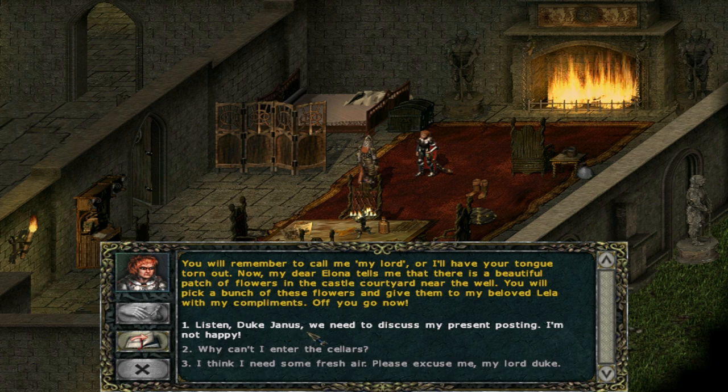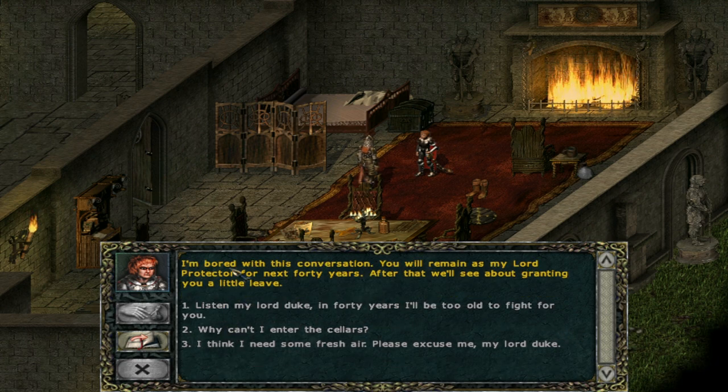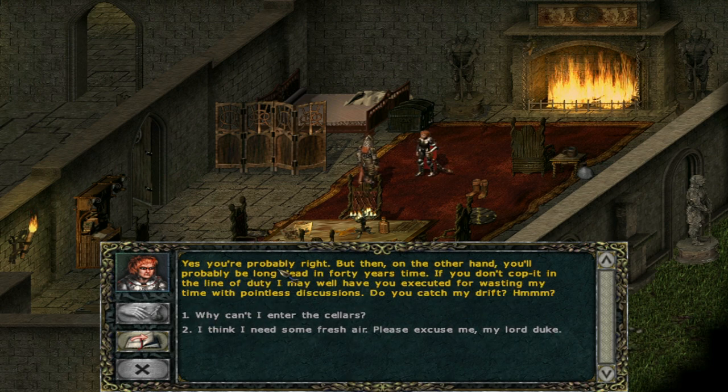Listen, Duke Janus, we need to discuss my present posting. I'm not happy. What happens? I am bored with this conversation. You will remain as my Lord Protector for the next 40 years. After that, we'll see about granting you a little leave. Listen, my Lord Duke. In 40 years, I'll be too old to fight for you. That is true. Yes, you're probably right, but then, on the other hand, you'll probably be long dead in 40 years' time, if you don't cope it in line of duty. I might well have you executed for wasting my time with pointless discussion. Do you catch my drift?